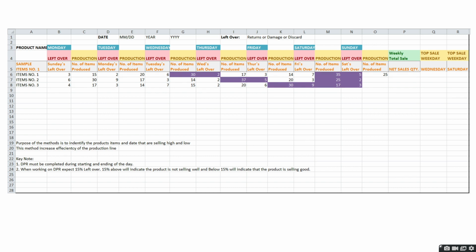Why do we have to create this DPR? Well, the history of DPR started when companies used to produce a lot of products. Sometimes they wanted to set deadlines and quantities, and they didn't have a way to trace where they were lacking in the process of producing the mass amount and getting it sold in a timely manner, right?